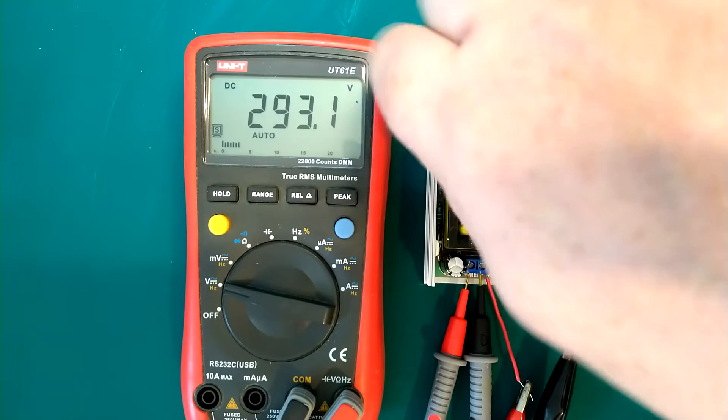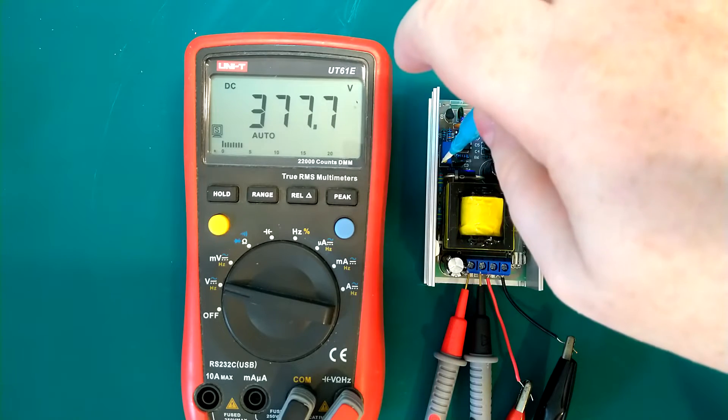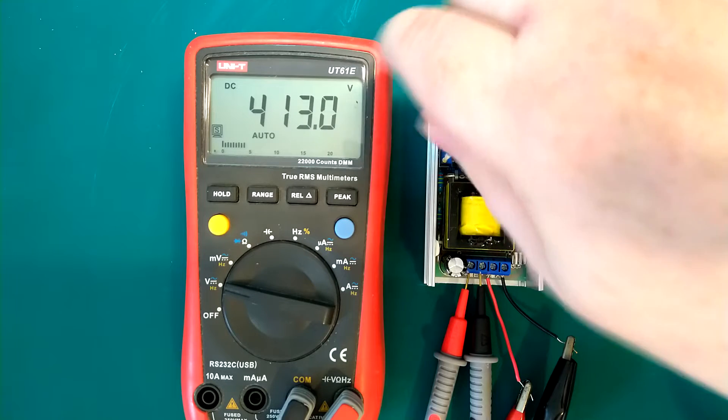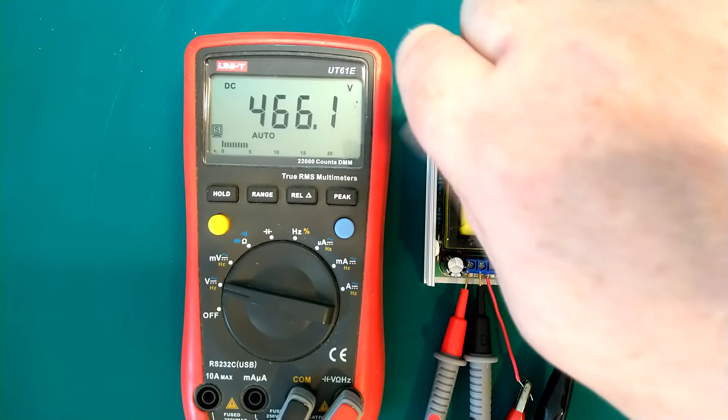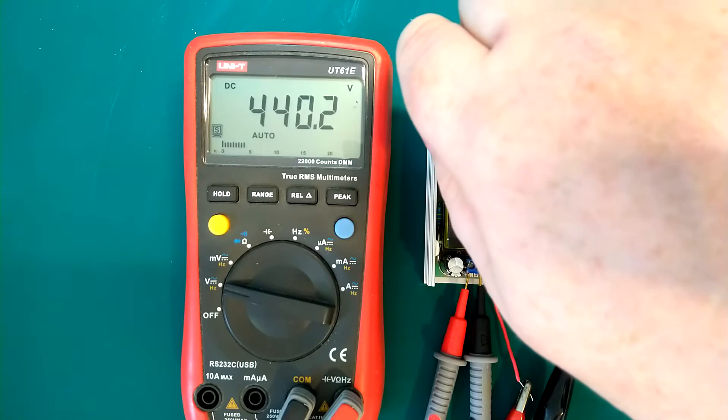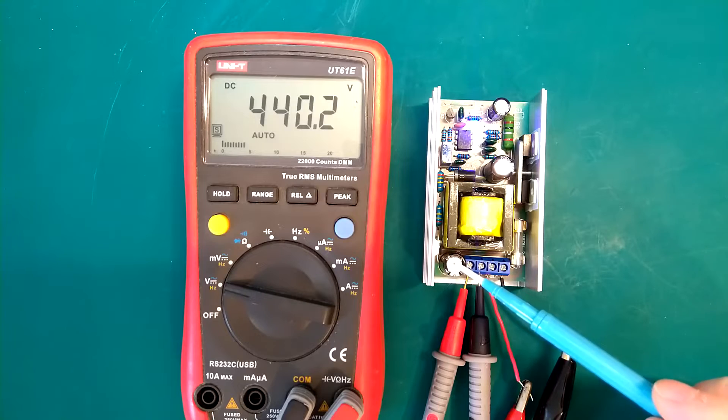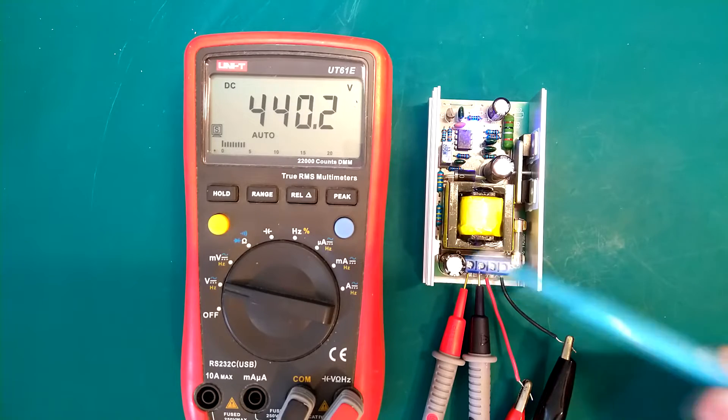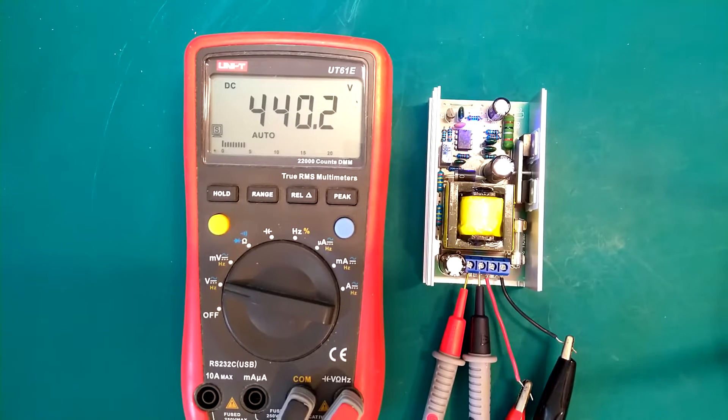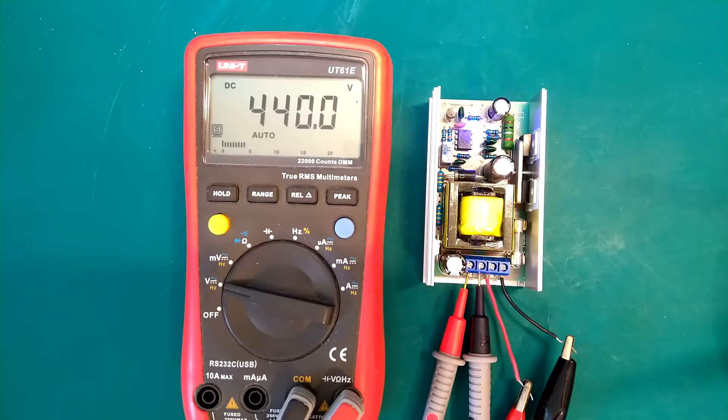Now we go up here, 300, 400. Yeah, so it will go higher than the advertised 450 volts. I mean that's not so great because the capacitor over here is only rated for 450 volt, and that's already a little bit marginal if you're designing for 450 volt output. You should really use like a 600 volt capacitor or something like that. Anyway, this seems to work okay, so time to add some load and see how it behaves.